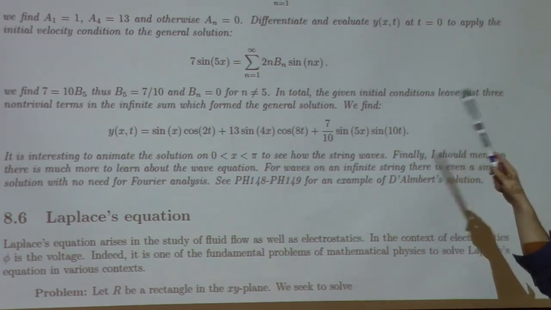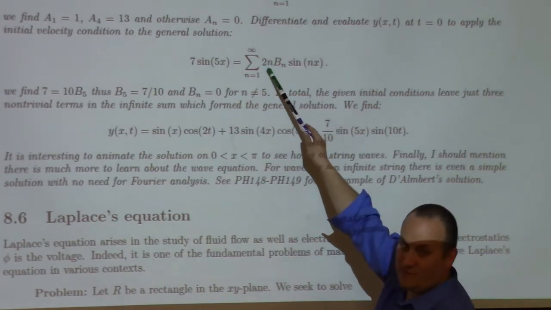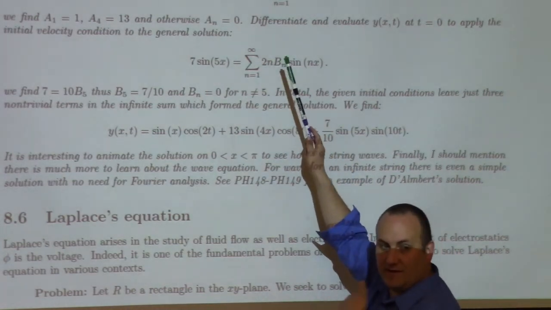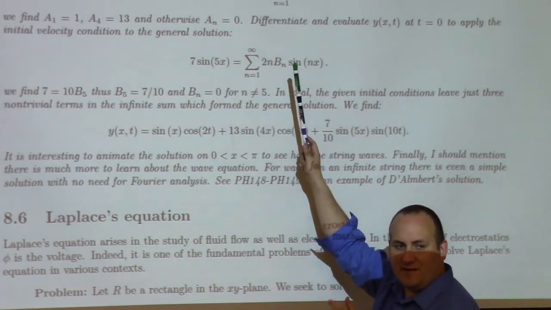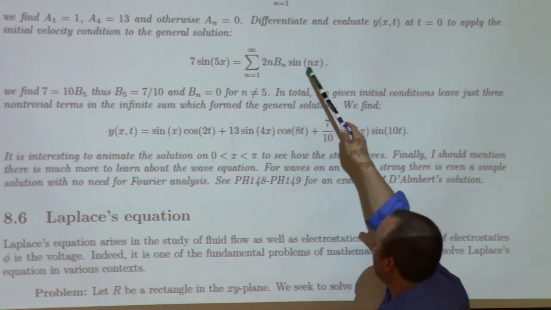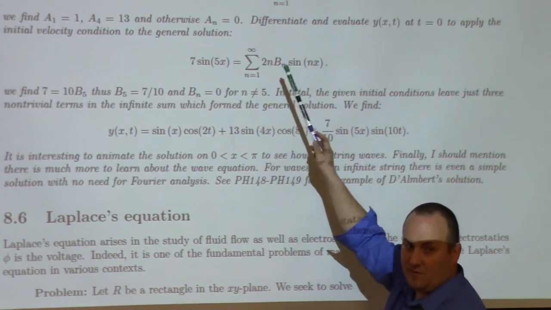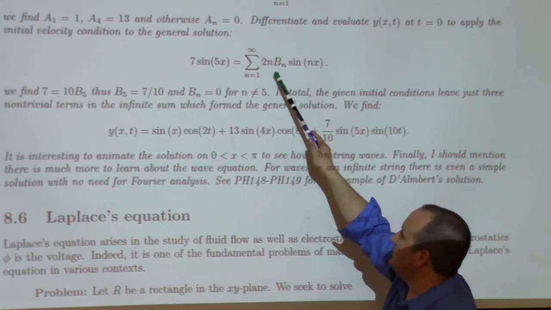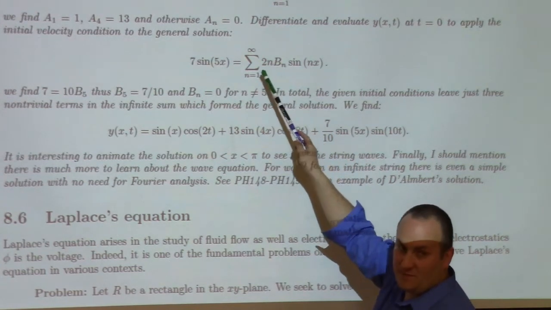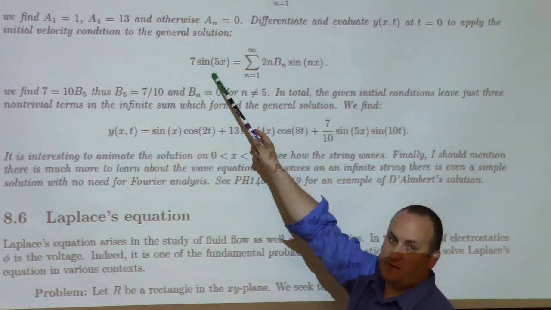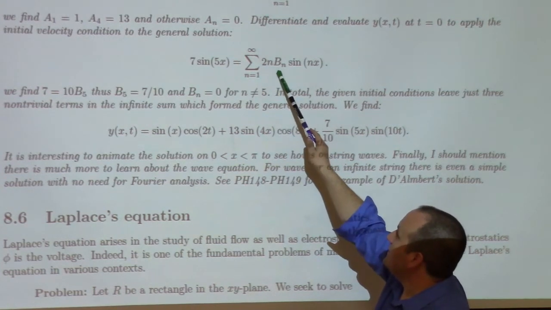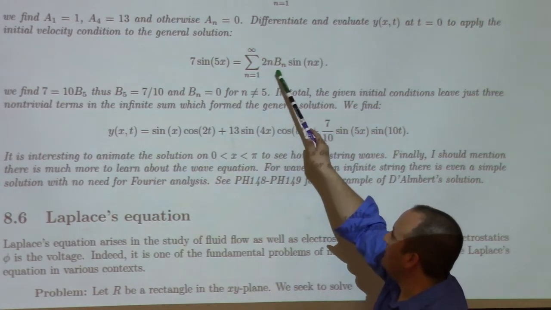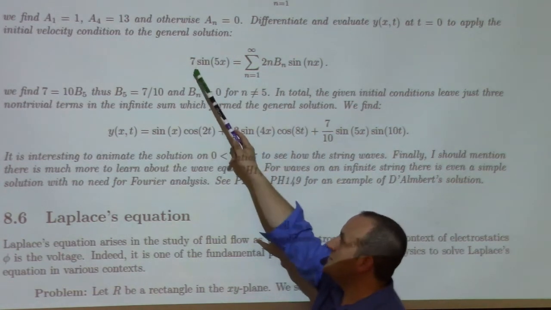When you differentiate in t, it pulls out a 2n from the formal solution. It pulls things out of the t solution's arguments, because you don't just have sine of t or cosine of t, you've got sine or cosine of a multiple, and I think in this one it must be 2nt, so you pull out a 2n by the chain rule. And so you don't get a direct comparison of the coefficients of the b's and the coefficients of your given initial velocity function. You have to adjust a little bit. In this case, I see that b sub 5 is 7/10, I think, because I get 10 b sub 5 is equal to 7, comparing.